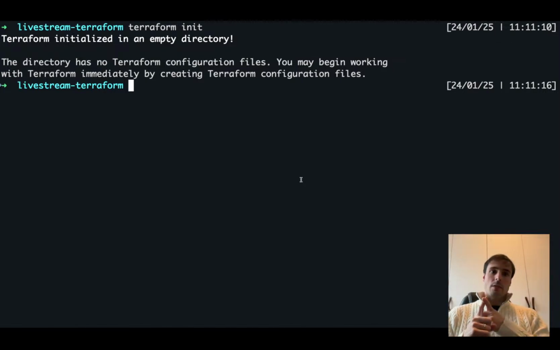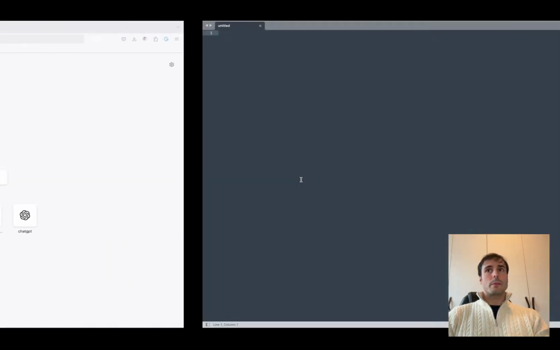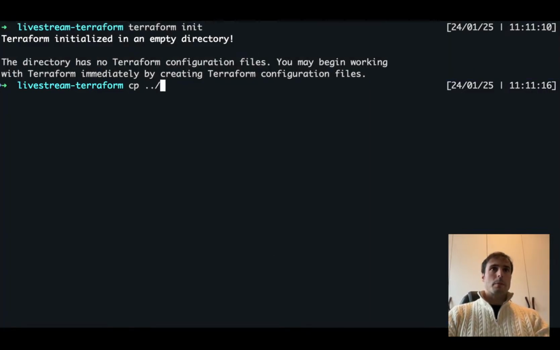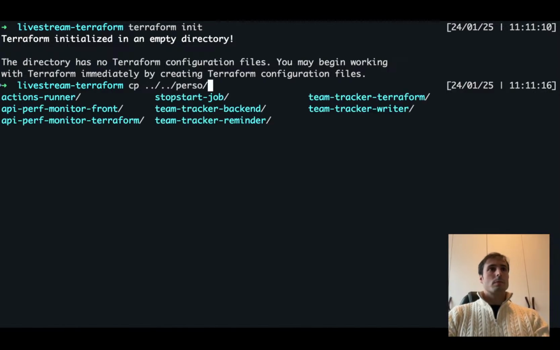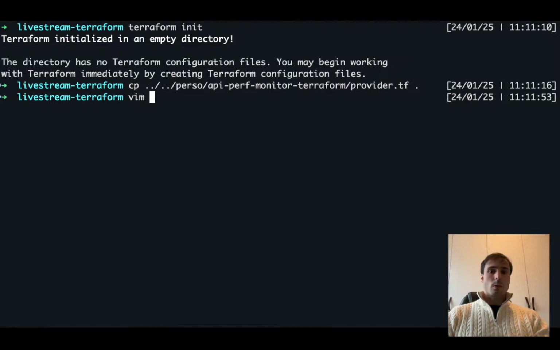I have the provider. This means that I connect my AWS account to Terraform. What does this file look like? Let's pick another one that I have somewhere else. I'm gonna go from another screen.